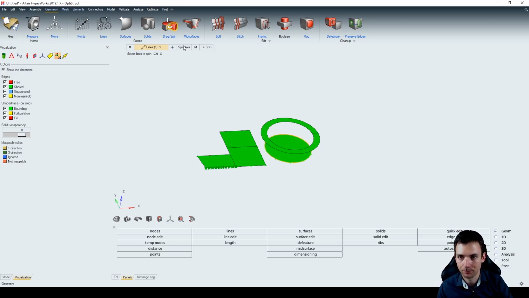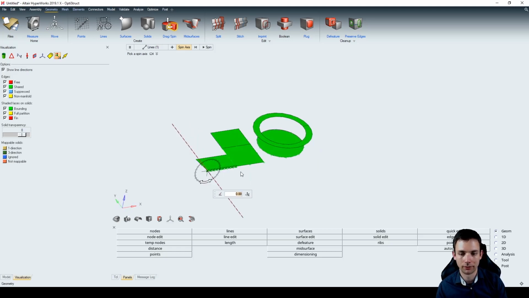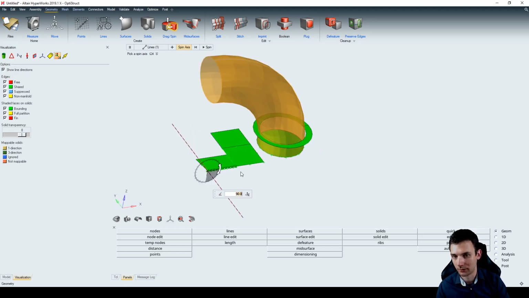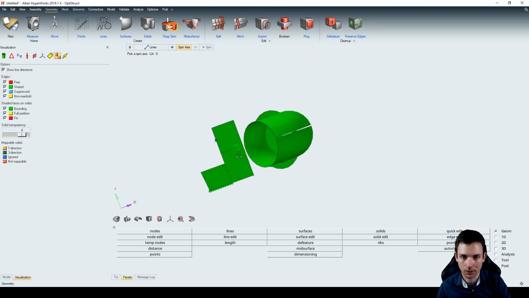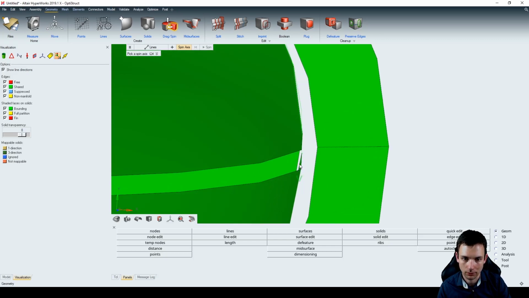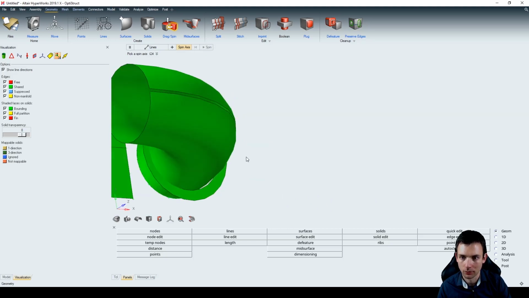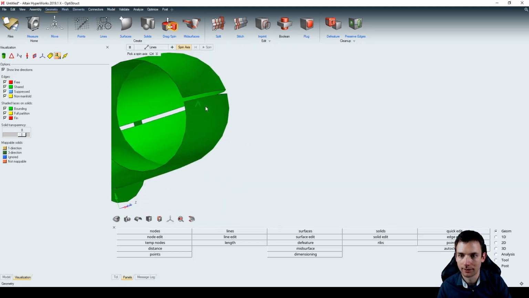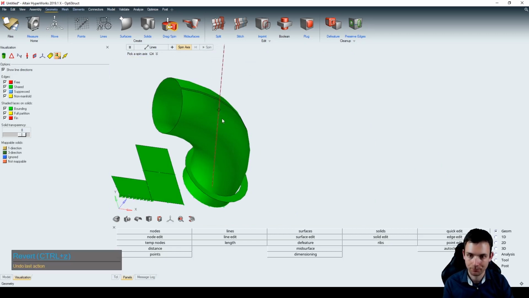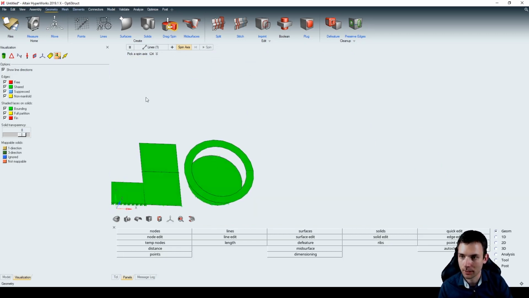So I'm selecting the line. And now I have to define the spin axis. For example, maybe at 0, 0, 0, where that point was here, or I could easily choose any axis here. And now I have to input how much this is spun. For example, 90 degrees will get you something like this. Because that's not really closed here, we have some cut through that tube.